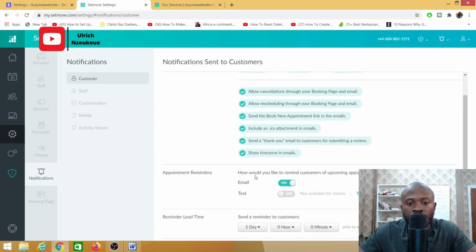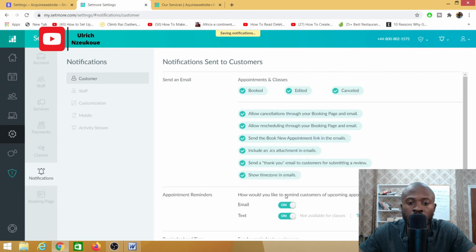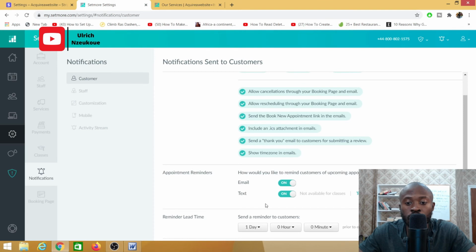Appointment reminder. How would you like to remind customers of upcoming appointments? By email? Yes, I can do that. I can also do that by text messaging, because the plan that I have allows me to do that, right? I've got the paid plan.